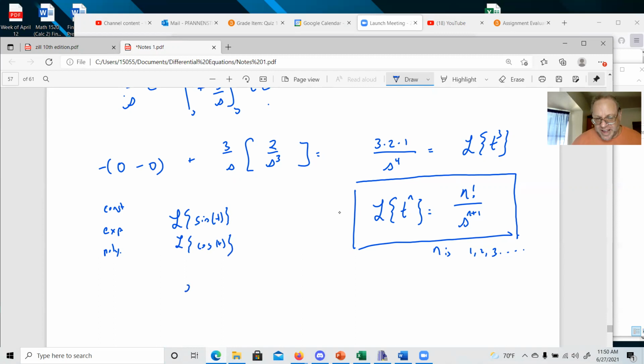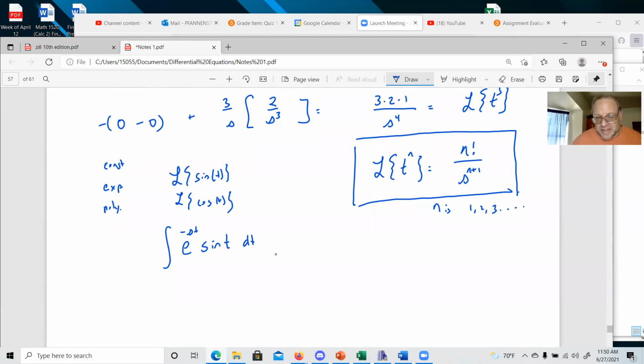So that's going to look like the integral of e to the negative st sine t. If you remember your integration by parts problems that introduce these, you're going to have to do integration by parts twice. You're going to flip it to a cosine, you say, oh, I've got to do it again, and you come back to a sine. It looks like it's going to go on forever. But the trick is that you swing one of these back over to the other side so you can combine terms. Same thing with cosine.